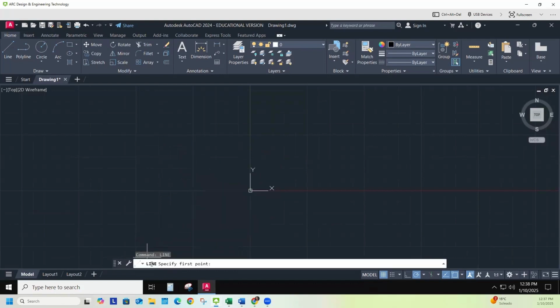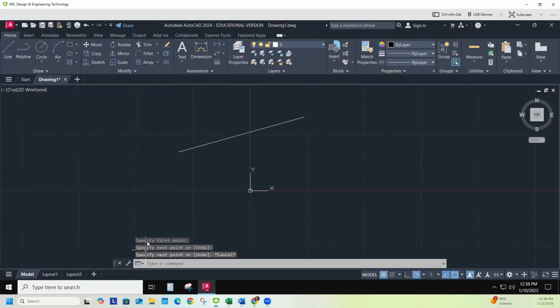Now right here, AutoCAD is talking to me. It's saying specify the first point. So I'm going to specify the first point right here. Then it says specify the next point. So I can click somewhere else and now I specify the next point. To escape a command, I'm going to touch the escape key on my keyboard. All right, and so now I have a line.